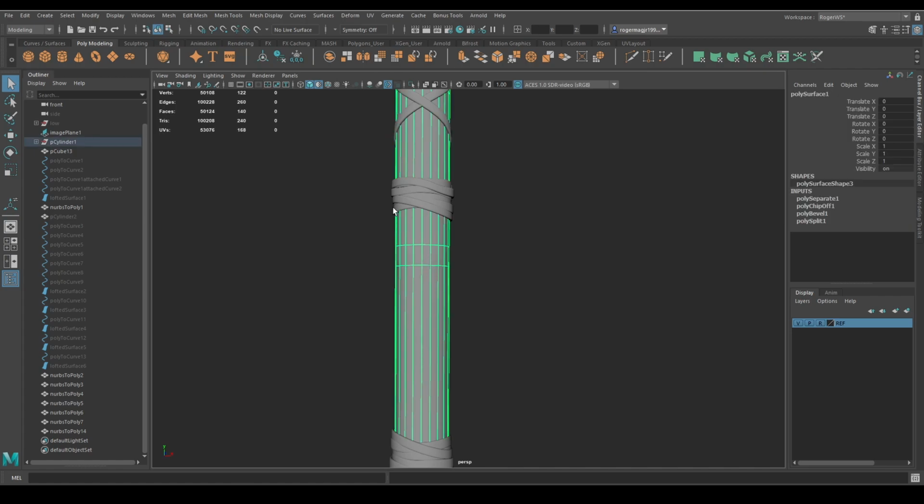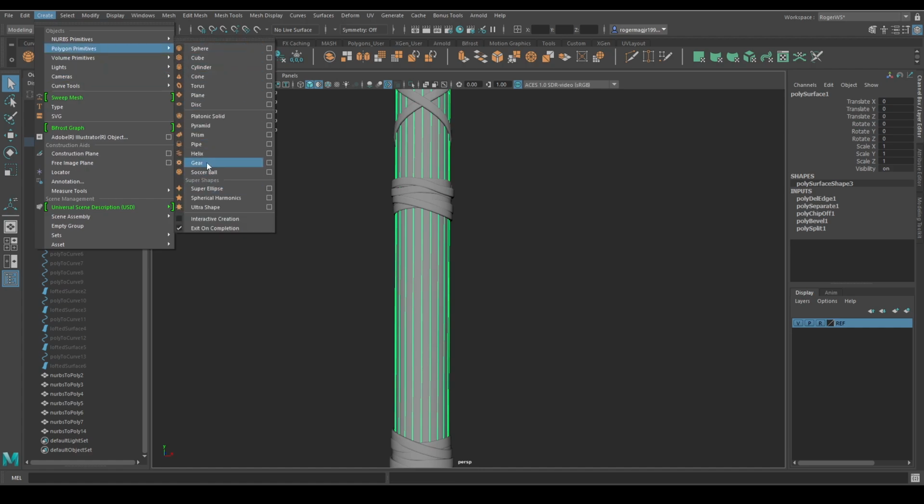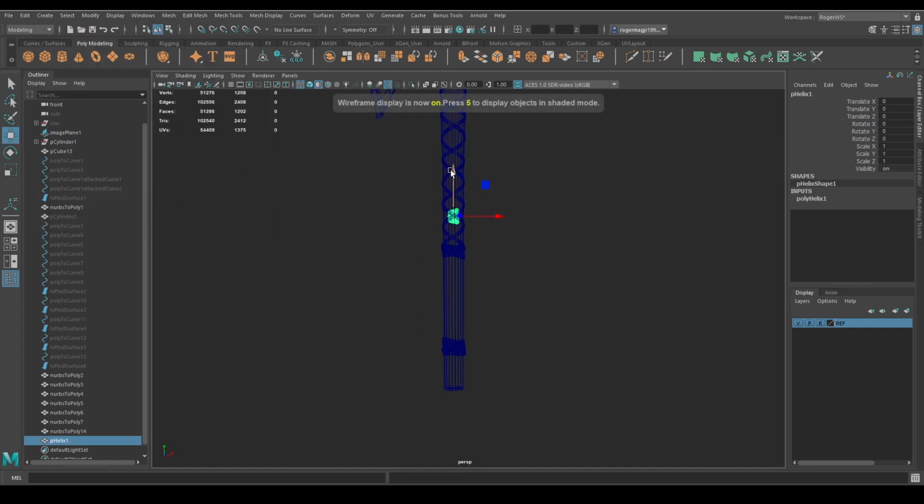Or we can also go again with the create polygon primitive helix. Where is it? Here.